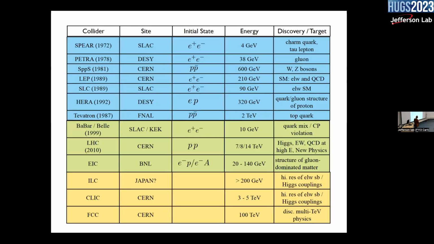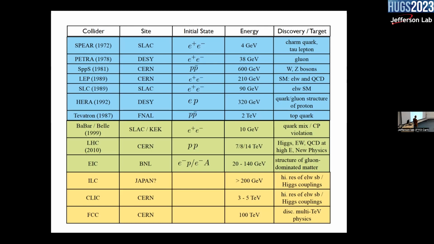Okay, and here is the list, for your reference, of all the colliders that have led us to a deeper understanding of the standard model interactions and the structure of the protons. So these are the ones that worked in the past and are no longer functioning. We had the electron-proton and positron colliders, the p-pbar collider. The last one was the Tevatron, from which we had a lot of very important information. And now here we have the colliders that are currently working: BaBar and Belle, LHC, EIC.